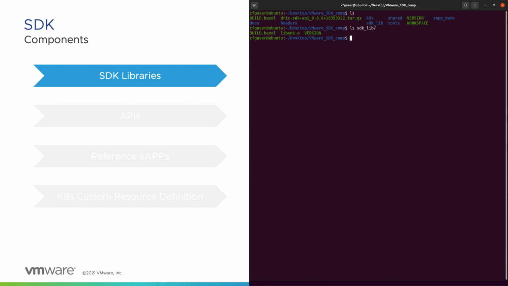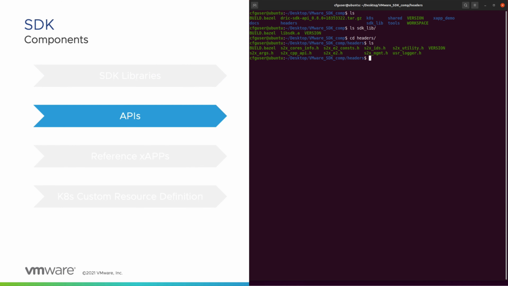The SDK libraries are shared in the form of an archive library and abstract the communication with the RIC and the E2 nodes by means of simple function calls. The APIs, built as C and C++ data structures and invoked as header files, provide the points of entry to the SDK libraries. Each API is independent of each other and fulfills a specific role in the interaction between the xApps, the RIC, and the E2 nodes.